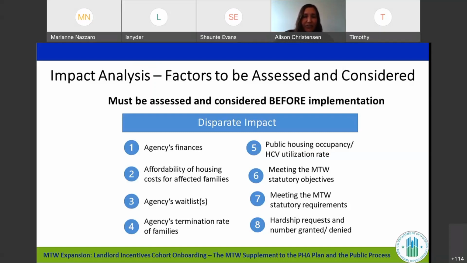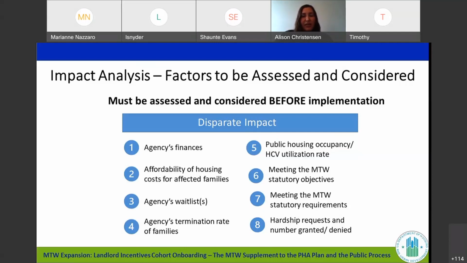Next, the fifth factor, public housing occupancy level and voucher utilization. So this is one where, with landlord incentives activities, we really hope that you'll see some improvement in the utilization rate. A good example is if you had a landlord incentives activity that was going to help with take up and voucher utilization, you hope to lease more vouchers and have more landlords available, then that would be a good impact to provide under the utilization rate. That's going to increase the utilization rate, is what you would expect.